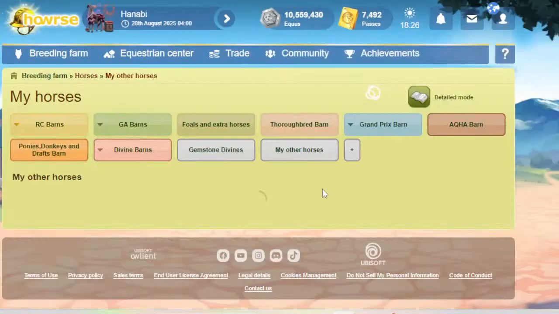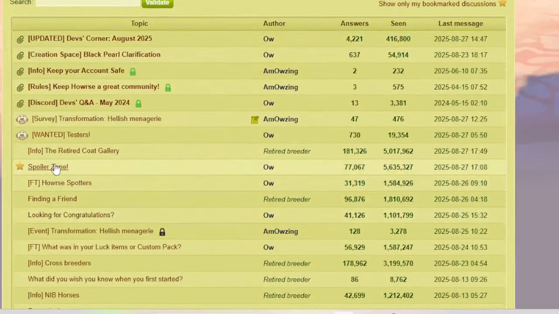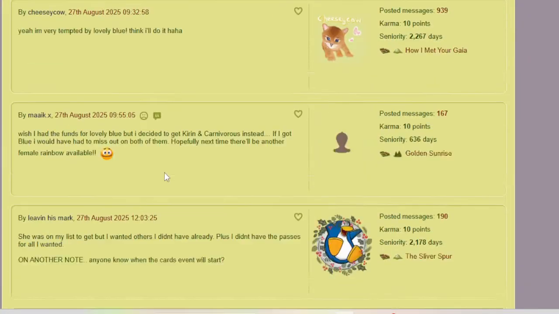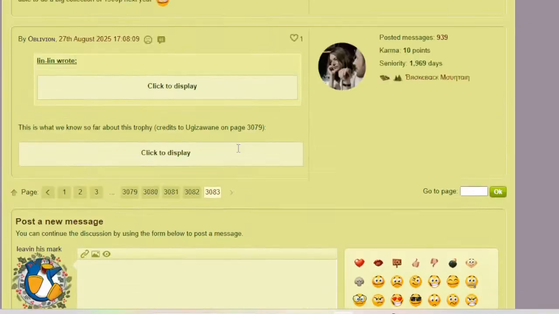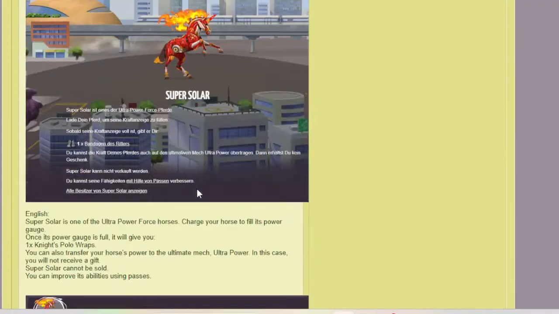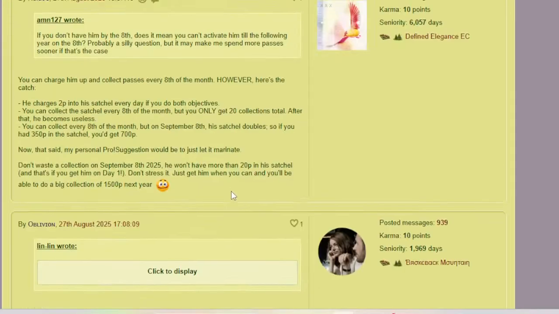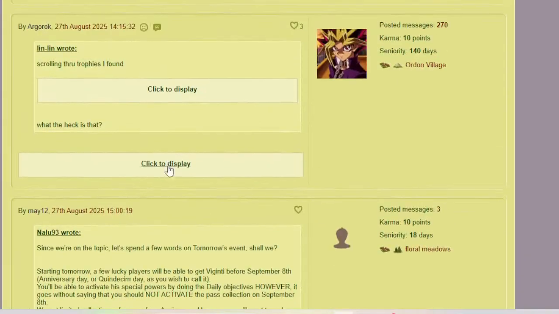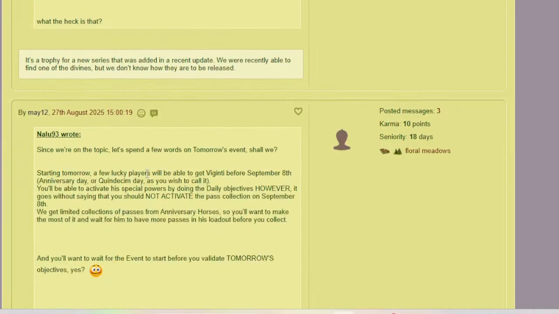Alright, there's that. And then also tomorrow is the card game event too. So I'm excited for the card event. There's this solar thing. It looks like a mixture between a horse and a car.